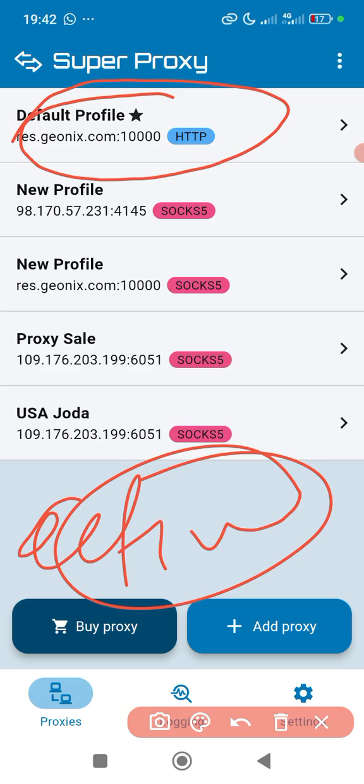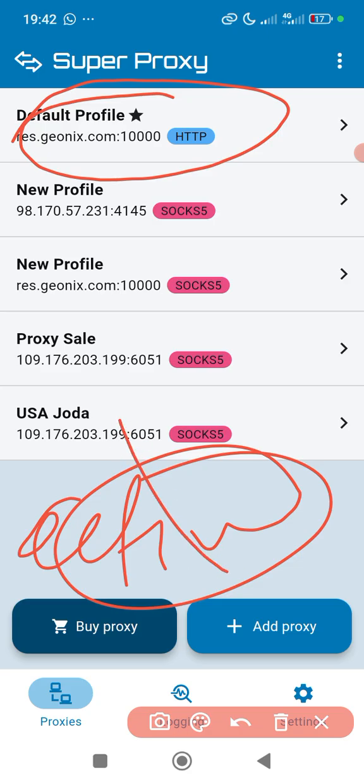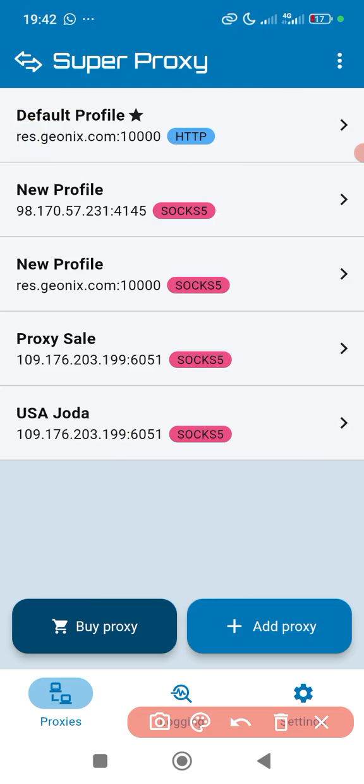Okay, so this is the trick. When you're connected to your Super Proxy, the next thing to do is to come to settings below. I want to protect my connection so that when it goes off, I'll not be scared that my Nigerian or my Ghanaian network is going to be seen on my service site and they'll ban me. So do not fret at all. What you should do before you take every survey is to come here.